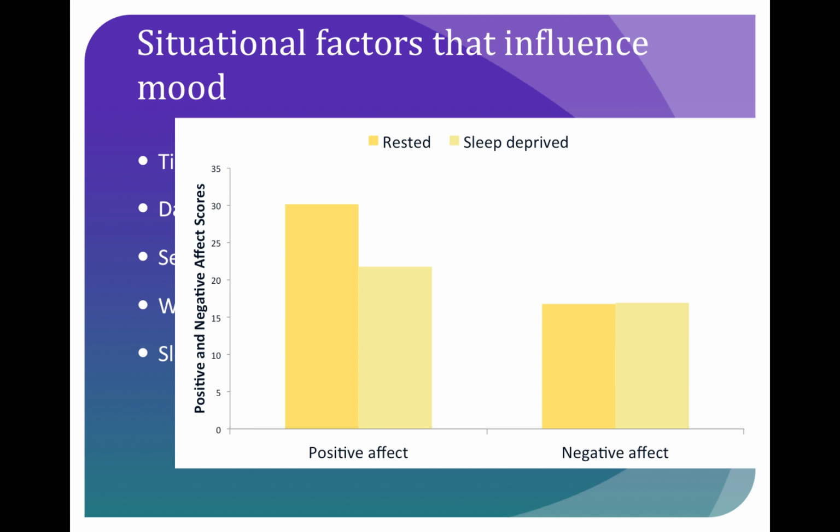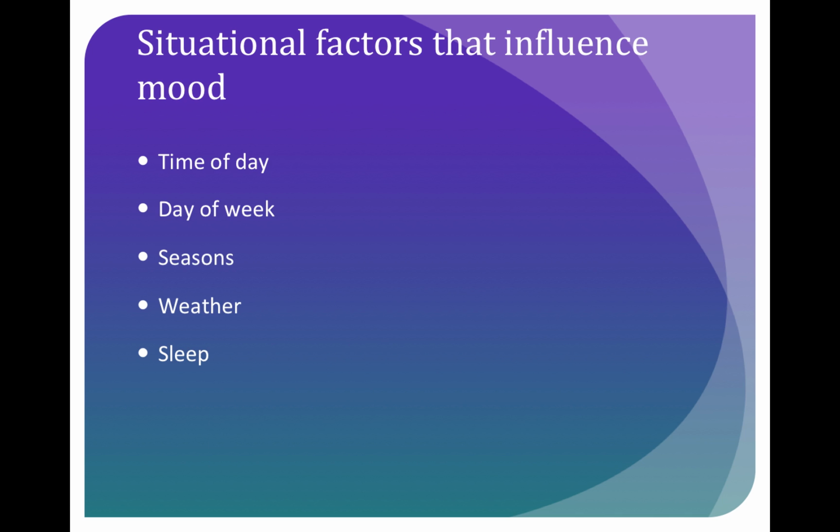But the thing that I think is really interesting is if you ask people about all of these situational factors, how much did the fact that it's a Monday, or the fact that it's 2 o'clock in the afternoon, or the season, or the weather, or how much sleep you got last night, how much do those things influence your emotions right now? People will tend to say very little. Now, people do have some insight into sleep, like we do recognize that sleep influences us, but the rest of these we don't even think about, but they do influence us.